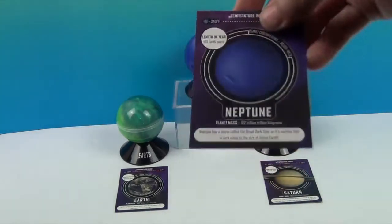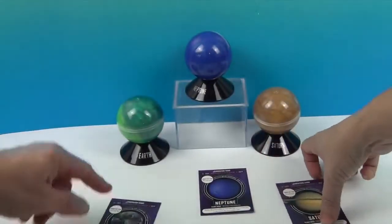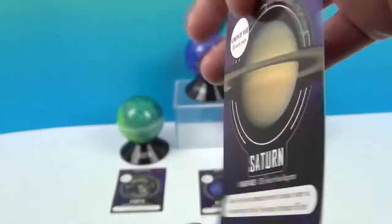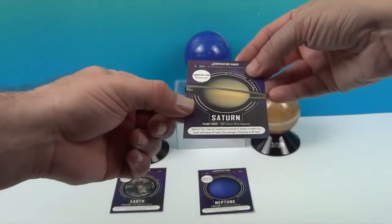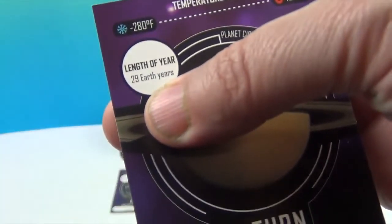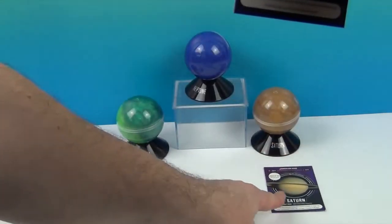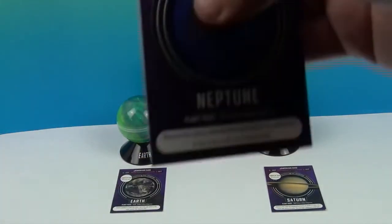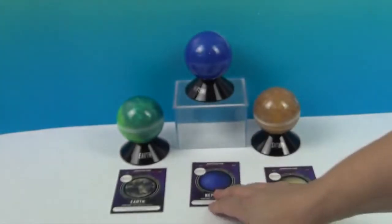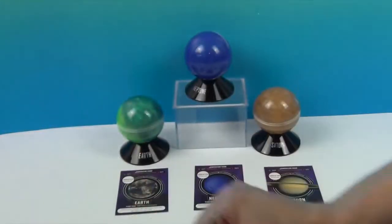They each come with their own card, and on the back it's circled which one you have. So even though it's not a mystery per se, it might be a little hard to judge colors on some of them, so it's circled and you know which planet you got. Does it have facts on here? Well, you can tell — their year is 29 Earth years. 29 Earth years, holy smokes! That means I've only been alive like one Saturn year and a piece of another. That makes you sound really young. Like 165 Earth years — I don't think anybody will make it to that point.